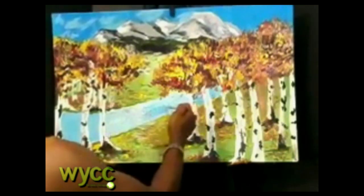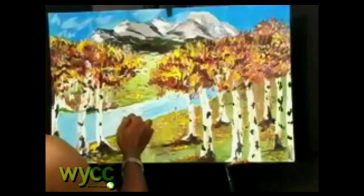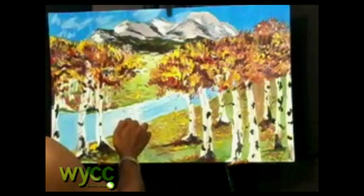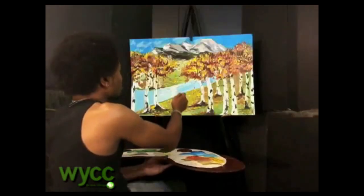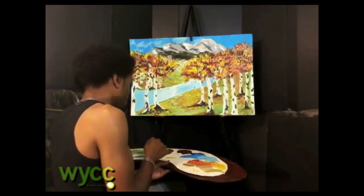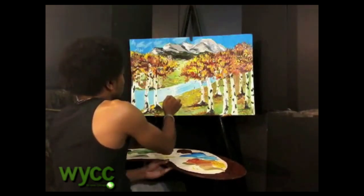Strokes in other places I would make not as bright, because the sun's only coming from one side. If no sun was coming from the center, then this would be okay. But if it was coming from one place, also come into the gray. So take a little bit of yellow green, a light green there, and we'll come into the grays.